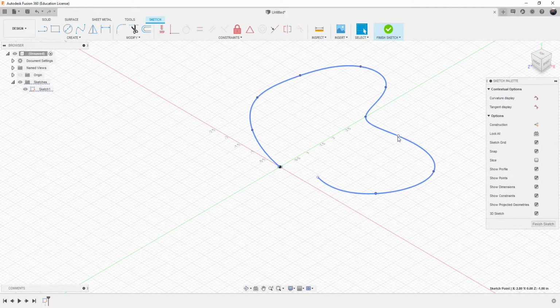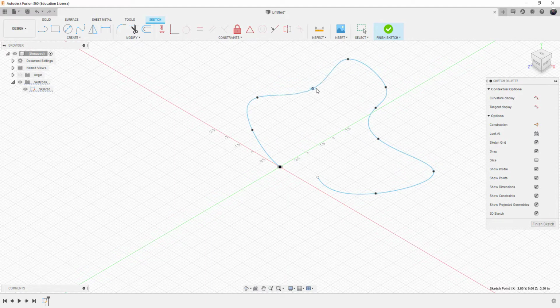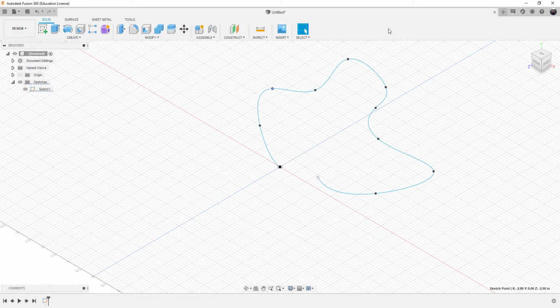This gives you the control of making your spline object very flexible to meet a specific type of shape. So I'm being very purposeful on how this shape is being created. Once I'm finished with creating the shape of the path that it's going to follow, I'll finish the sketch.